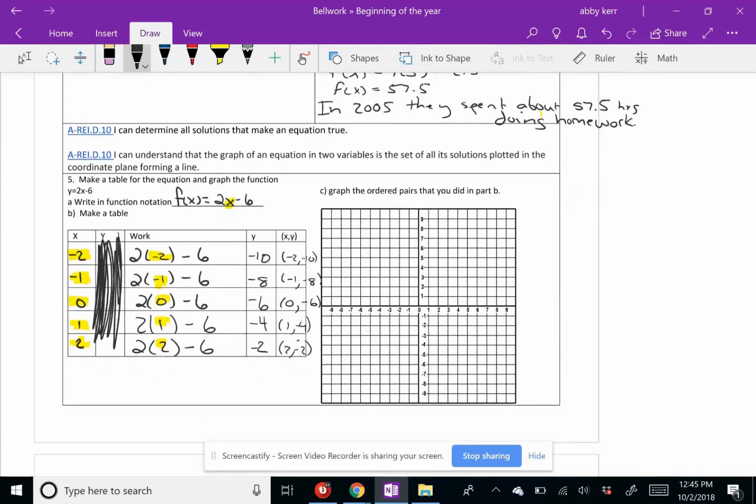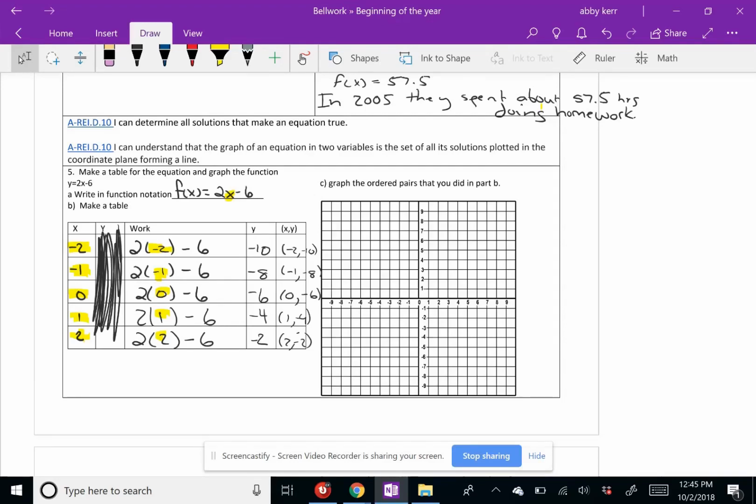All right. Now for part C, it's to graph it. You want to make sure that they're in a line. I'm not going to give you a graph where the points are all over the place, like a scatter plot, because I did give you it to be a function. That's why we're allowed to write the f of x. So if your ordered pairs look more like a scatter plot, just take a deep breath, look at where you misplotted, and just erase them.